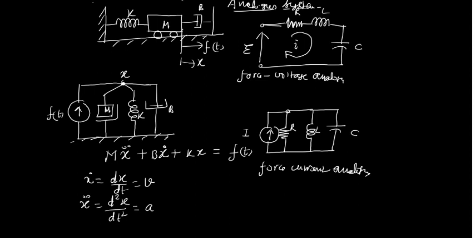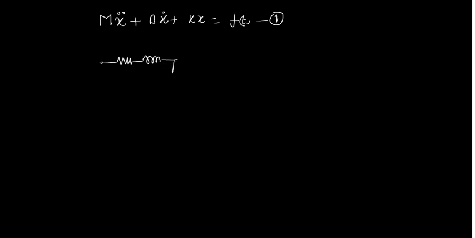So is it possible that you can write down the equation for this? So let me make it another one. We have one equation, you have seen that we have a mechanical system which we represent by m x double dot plus b x dot plus kx is equal to force, f(t). This is mechanical system 1. And then we had considered an equivalent electrical system, like this.